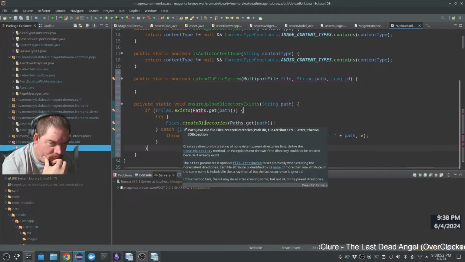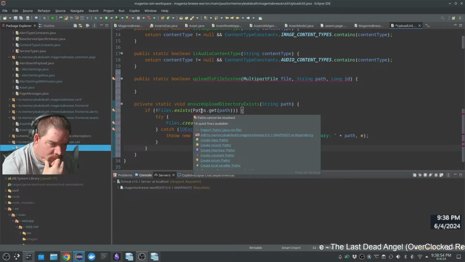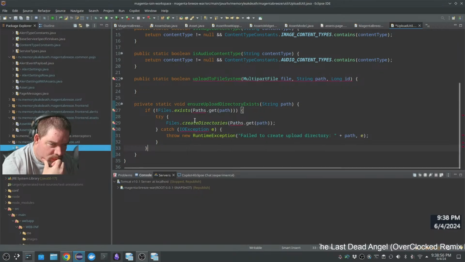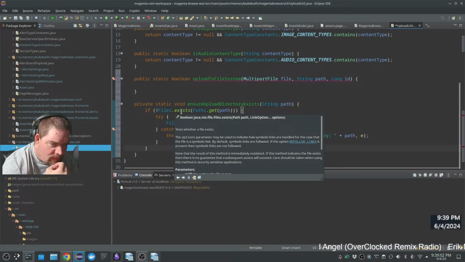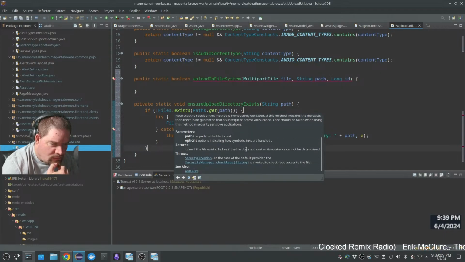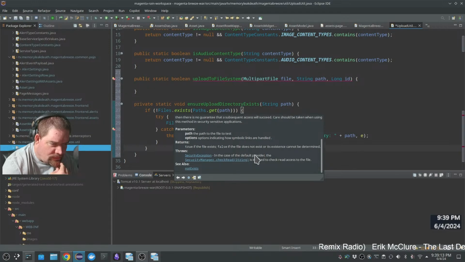Okay. Files exists tests whether a file exists. The options parameter indicates how symbolic links are handled. Path to the file to test. True if the file exists, false if the file does not exist or its existence cannot be determined.